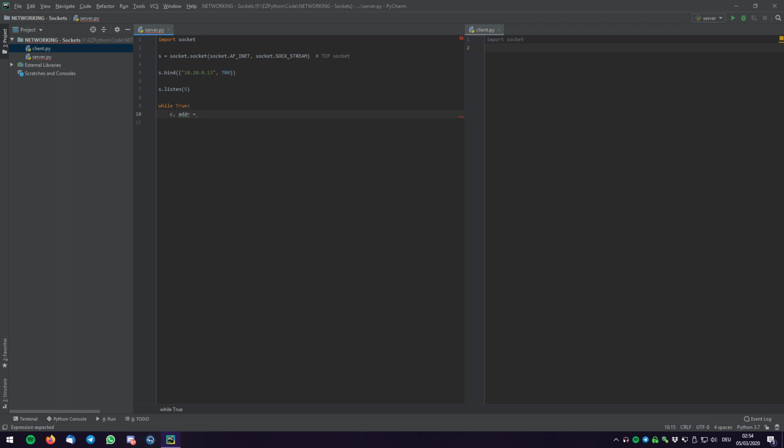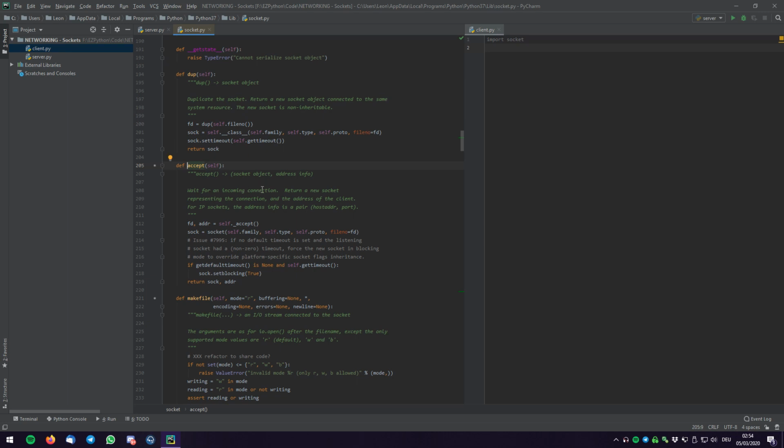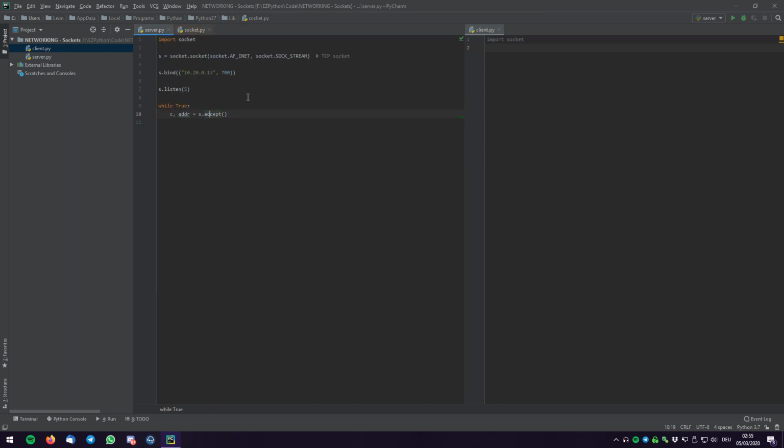That's what the C stands for in my code. And we're gonna say socket.accept. This accept function will give us a socket object C and an address information, which is a tuple like this one. This is the tuple we use to identify the host address.